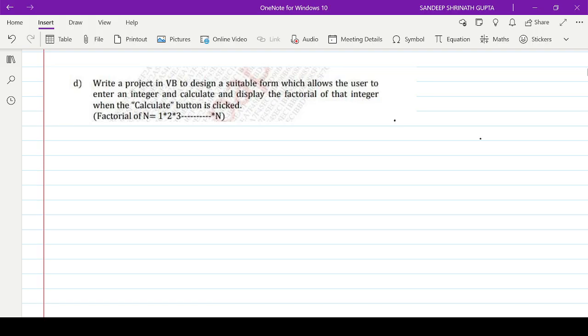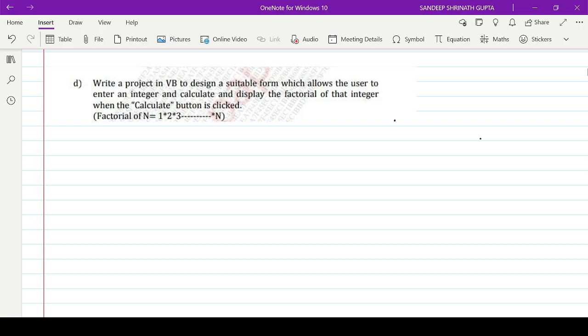See, the question is: write a project in Visual Basic to design a suitable form which allows the user to enter an integer. So here I will take one label for integer, and of course a text box also, and calculate and display the factorial of that integer.